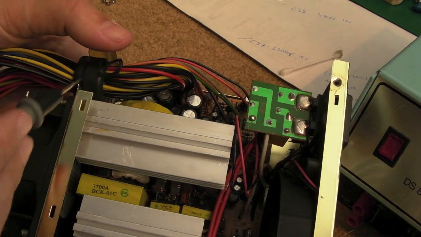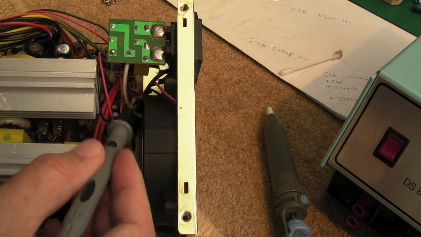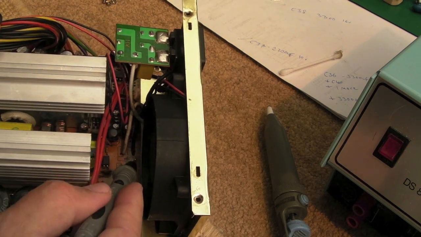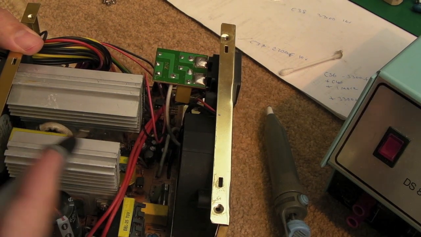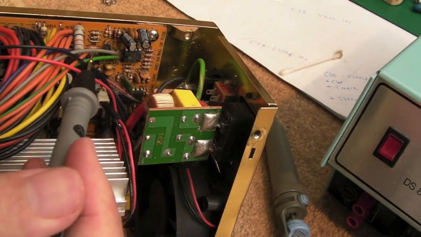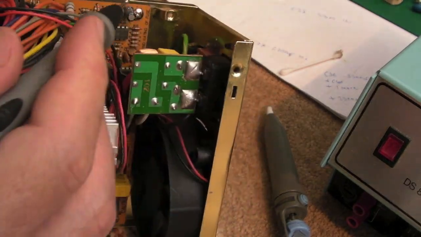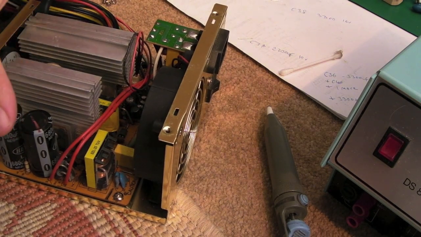Make sure you've got any grommets and things back in place as well, and just make sure everything's connected. Sometimes with these, where you can't disconnect some of the cables and the board's flowing around where you're trying to do the work, you could pull one of the wires off like the mains wire or something like that. So it's worth inspecting it, certainly before you power it back up.